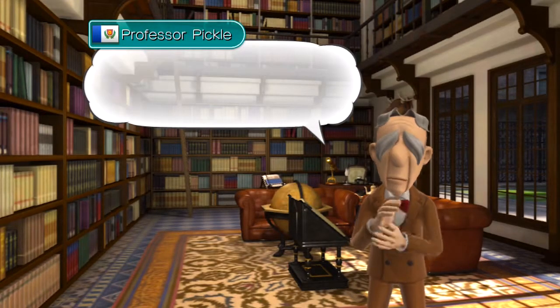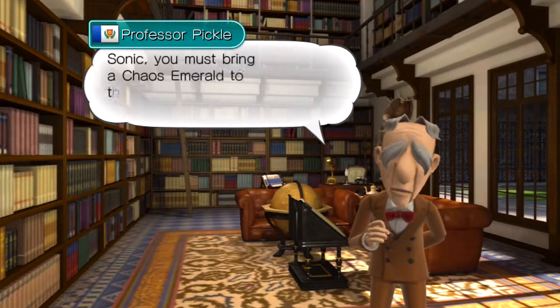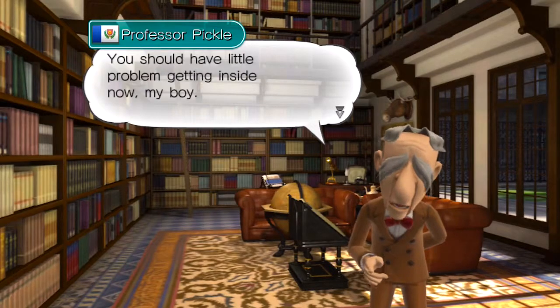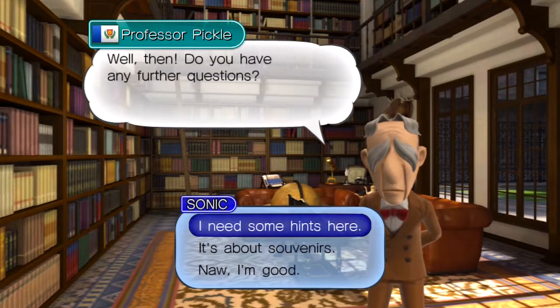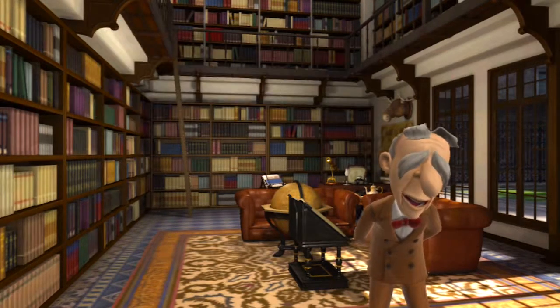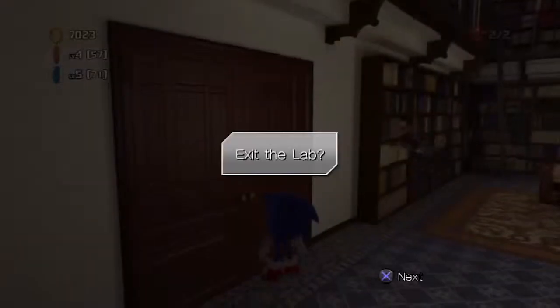Wonderful! Another piece has returned! Good work, Sonic, my boy. Sonic, you must bring a Chaos Emerald to the Holoska Temple. You should have little problem getting inside now, my boy. Well then, do you have any further questions? No, I'm good. I'm sure I'll have the planet back in peace soon. Don't forget to bring me a souvenir because I'm a greedy bastard.